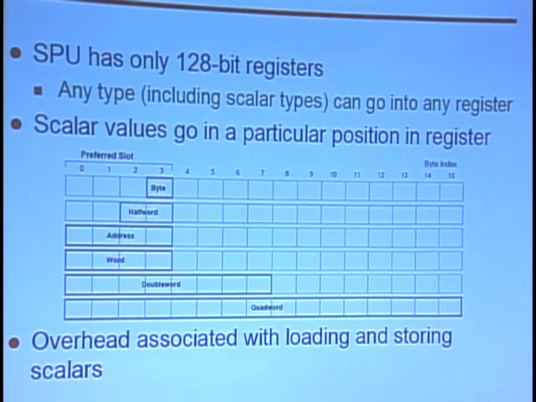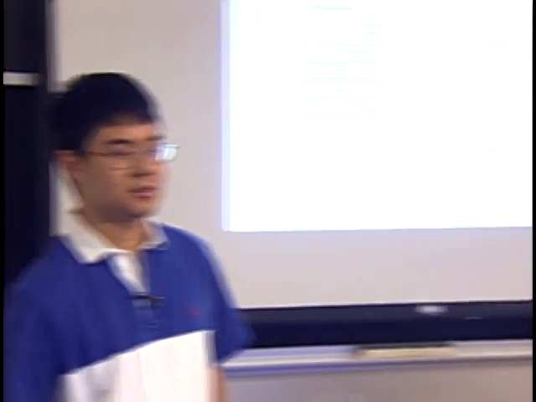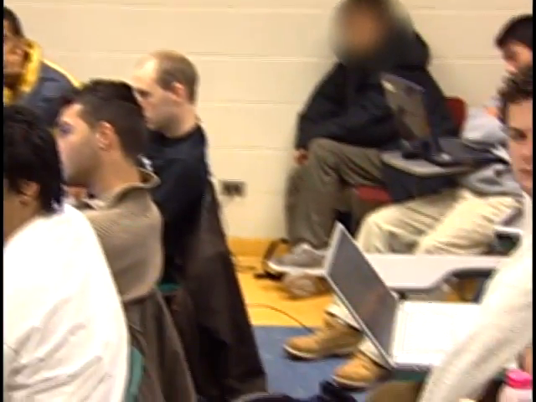Questions? Yep, just a scalar question. When you load a scalar value that's not aligned with the preferred position, is there overhead associated with that? I'm not sure how much overhead is associated with that. Oh, do you know? Loading an unaligned scalar, it can only load on 16-byte boundaries. So it's going to load something that includes that, and then it's going to have to shift it into position. So when it has to shift the scalar around, does that actually take longer than when it's natural?